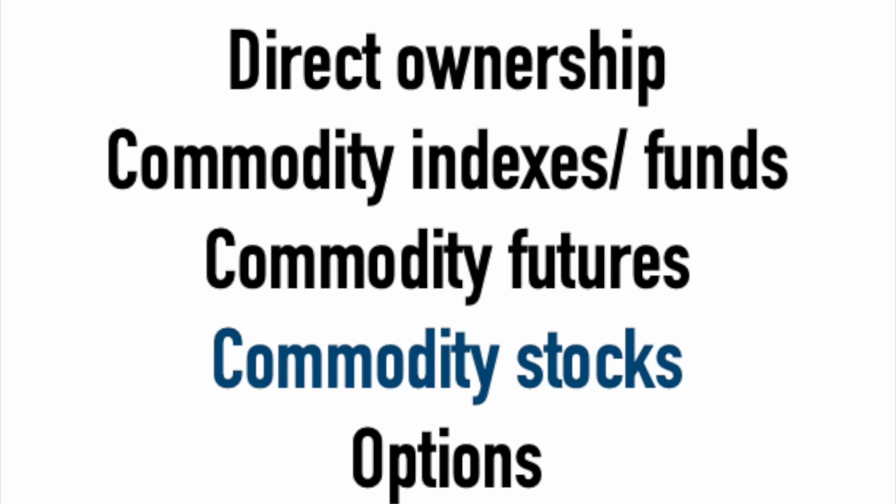Commodity stocks come in different forms. This could be a share of a trust of a commodity itself, which gives very direct exposure to that underlying commodity. But there are also companies that are very highly influenced by commodity prices. Something like this would be a copper mining company, where the investor owns a share of a copper mine, and even though the copper mine's shares won't change directly with the price of copper itself, since that is its core business, the value of the company is going to be heavily influenced by the price of copper.